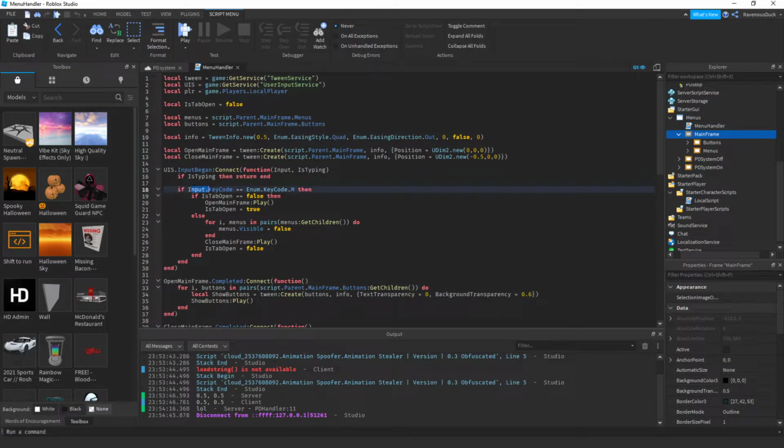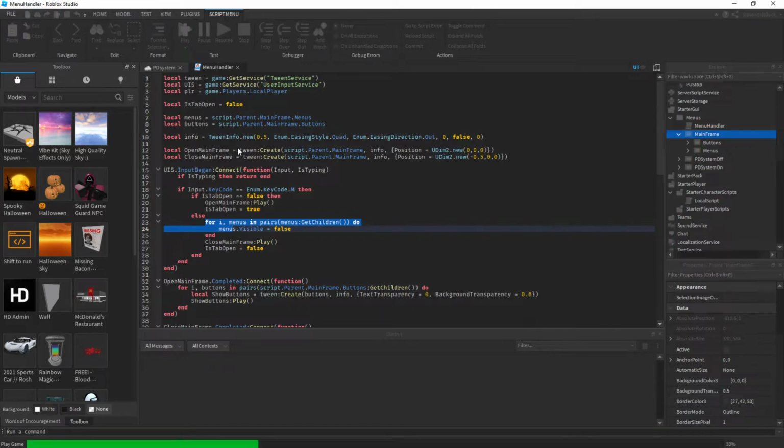But if they're pressing M and they're not typing, then it checks if the tab menu is false. If it is, it plays the tween and sets the variable to true. If it isn't, so if it's open, it takes all the menus inside of the menus right here and sets their visibility to false.